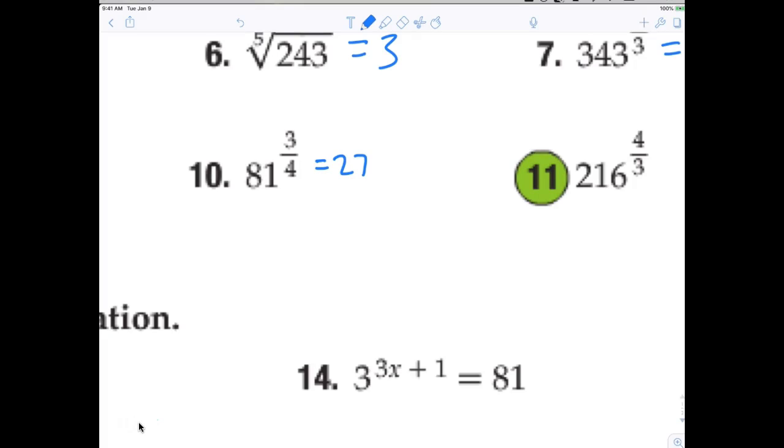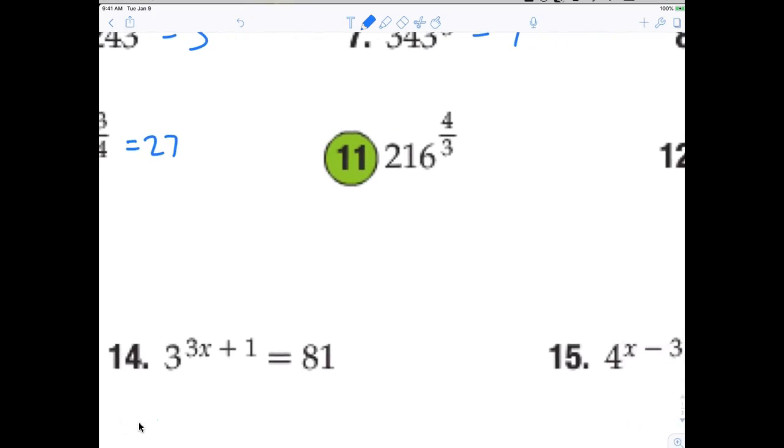And then, of course, everybody knows 216 to the 4/3 is equal to 1296. You didn't know that off the top of your head? It's really easy. It's 216 times 6. What's 2 times 6? 12. What's 16 times 6? 96. How do you know to times 6? Because your mind just knew that the cube root of 216, I've done it enough, is 6. I promise you, you do it enough.